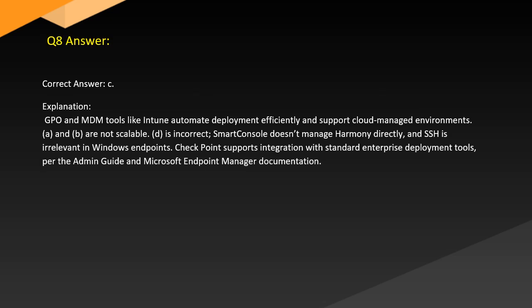Answer. Correct answer: C. Explanation. EPM and MDM tools like Intune automate deployment efficiently and support cloud-managed environments. A and B are not scalable. D is incorrect. SmartConsole doesn't manage Harmony directly, and SSH is irrelevant on Windows endpoints. Check Point supports integration with standard enterprise deployment tools per the Admin Guide and Microsoft Endpoint Manager documentation.